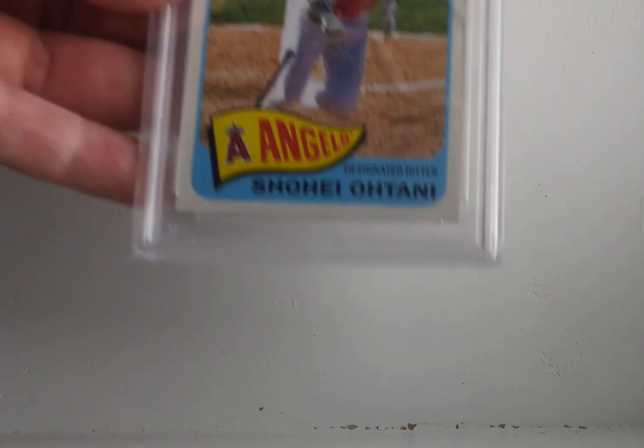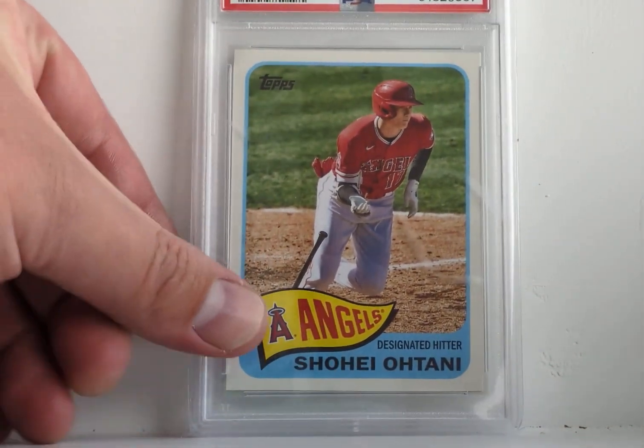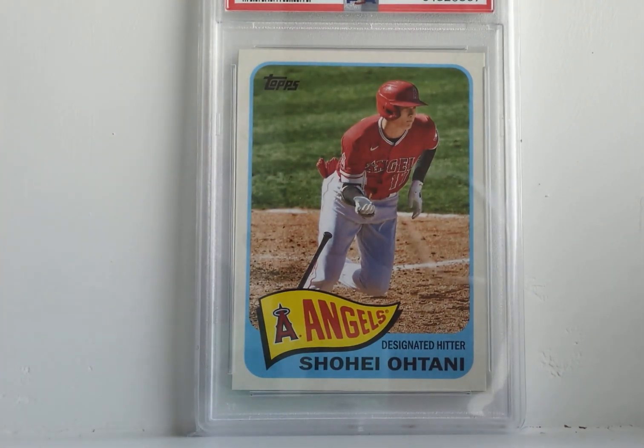The next one, this is actually a PSA 10 Ohtani. It's a 1965 Redux, or however they pronounce it, which is a retro version of, it's a retro card, so it's a modern card, but done in the 1965 style. And this is when he was with the Angels. So this is a 2021 Topps.